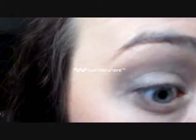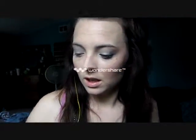I'm just blending it right now. Hopefully it shows you what I'm doing. Make sure my eyes are even. All right, after you put the color on your outer corner, you can build it up if you want. Mine's dark enough for me today. It doesn't show up as well on camera, but it's darker than what it looks.